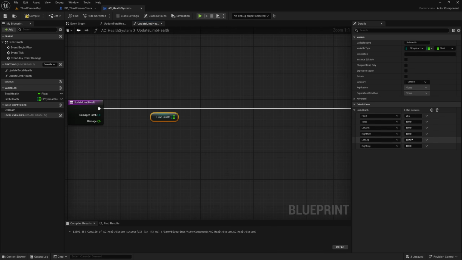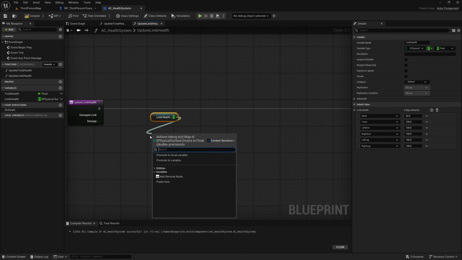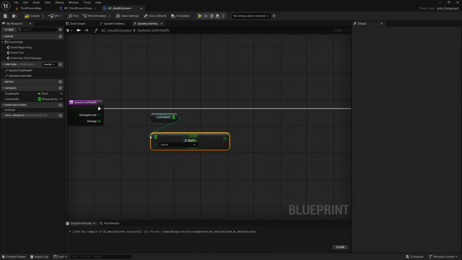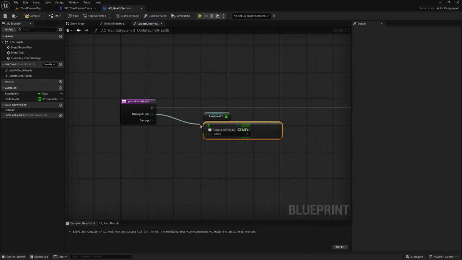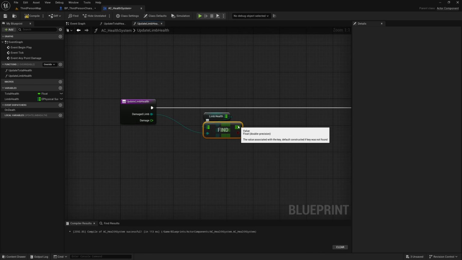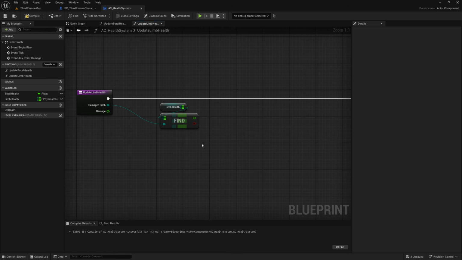Basically, to find the value at any of these keys, you can drag off of here and you can find, and then you just need a key, so we can pass the damaged limb to here, and now this will return the amount of health that that limb has stored in this map. So we can do this. Remember, this is how much health the limb has. Subtract, and we can subtract the damage.